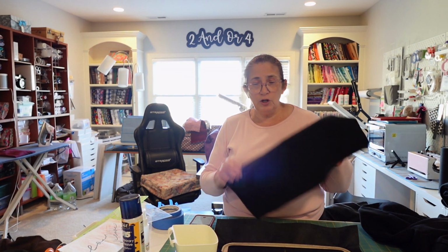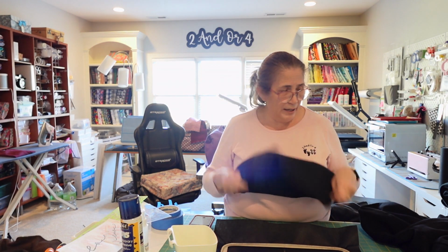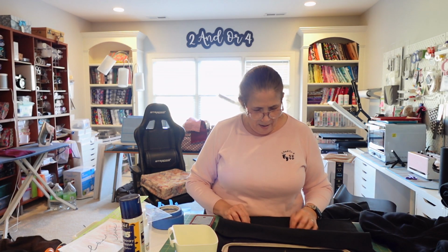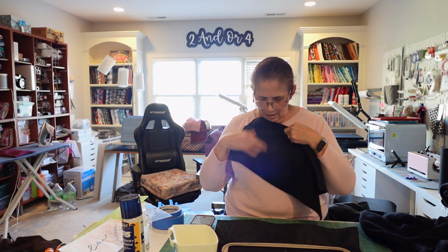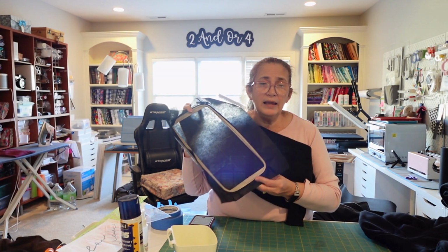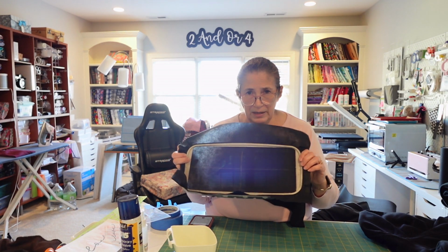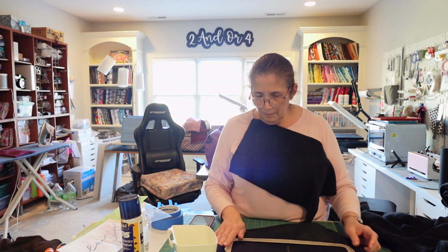But before I even do that, I want to make sure that I like the design and that it looks good on the black, the colors I've chosen. I do not have any black sweatshirt fabric, but I have some black fleece, so we're just going to try it on that. I'm actually going to do it on the wrong side so that there's not as much nap on it. And I'm going to use my multi-positional hoop because the design is bigger than the 5x7, and that's the largest that my Brother PE800 will do.